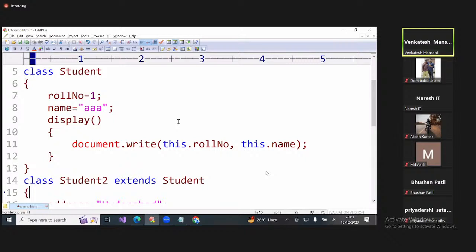Now HTML, CSS, JavaScript, all I'm going to combine in one program, and I'll cover form validations also.